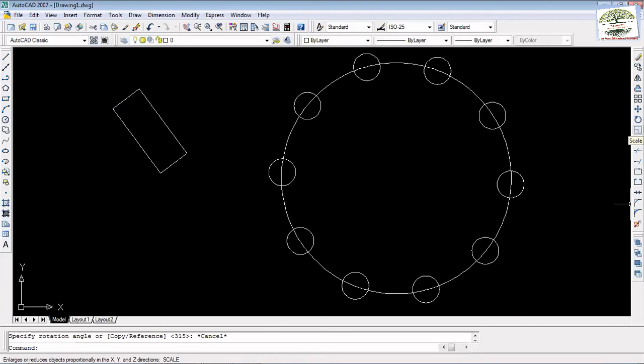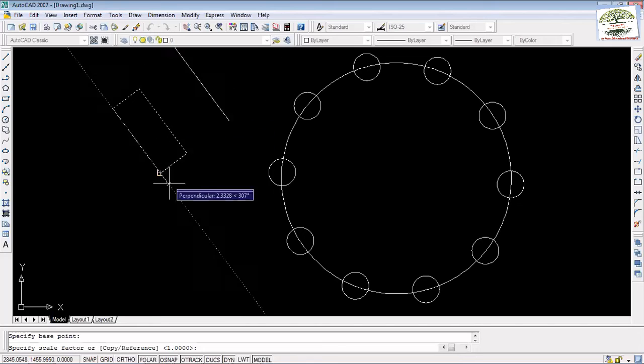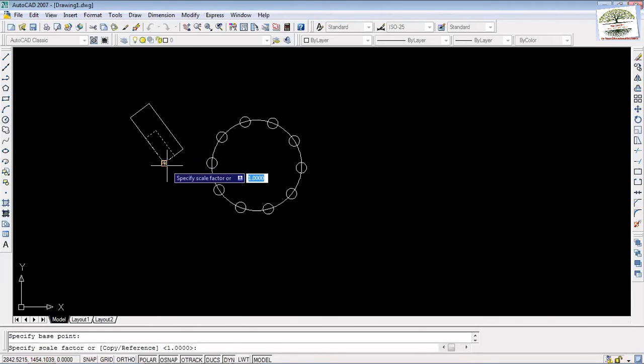The scale part is very easy. I'm showing you SC, scale. I'm giving space bar, selecting the object, right click. Now I have to go just to the base point. I'm clicking it. Now you can scroll the mouse. If I'm scrolling it, see, I can change the scale. So it is a bigger one.